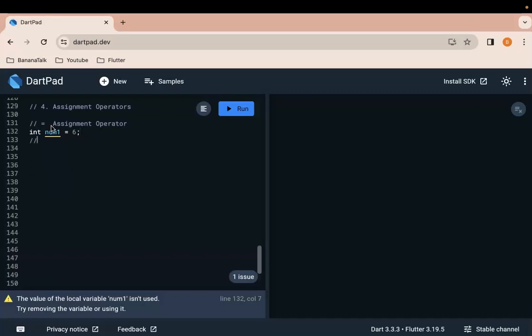And second is adding to the current value. Adding to the current value. Num1.